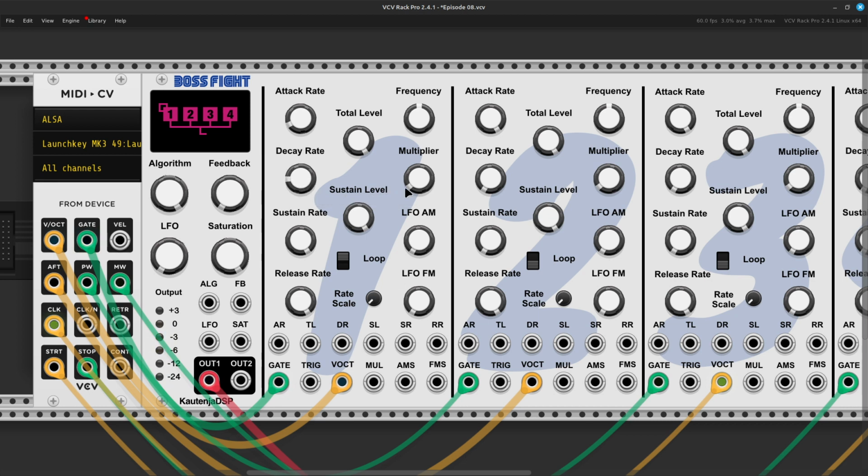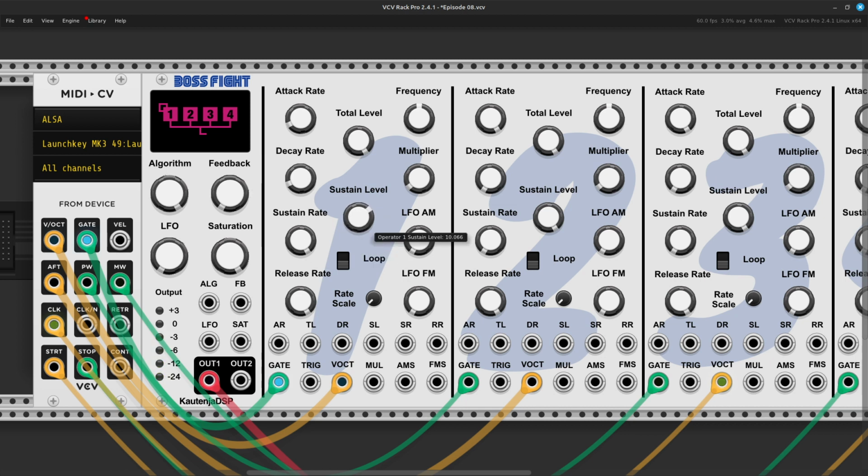Oh, and we're not getting... Maybe if I put the sustain all the way down. There we go. We got rid of the snapping. Got some again, but basically you get the idea there. Now, so those are your envelope portions, basically these 6 knobs here. I'm going to turn off the loop.